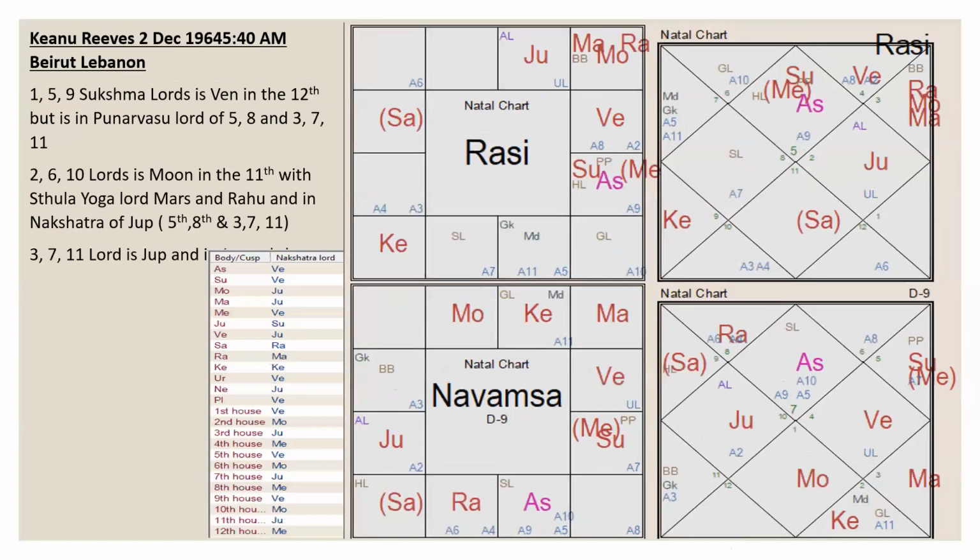Yeah. See, this is Keanu Reeves' horoscope. Look at this horoscope. The Rasi aspect itself looks very, very good. But there's something more. See, who is the 1-5 nakshatra lord? The 1-5 nakshatra lord is Shukra. But Shukra is in the 12th house. So how come the 1-5 nakshatra lord Shukra is in the 12th house? What nakshatra is Shukra in? Shukra is sitting in Pushya.